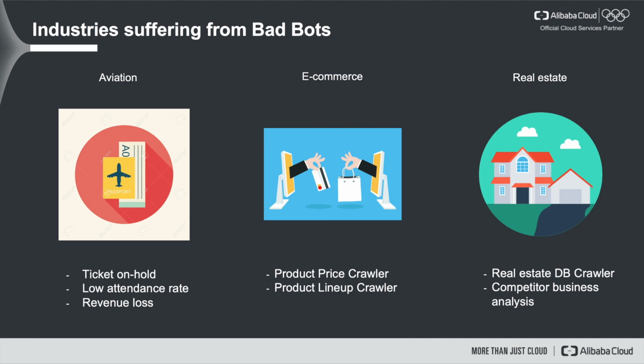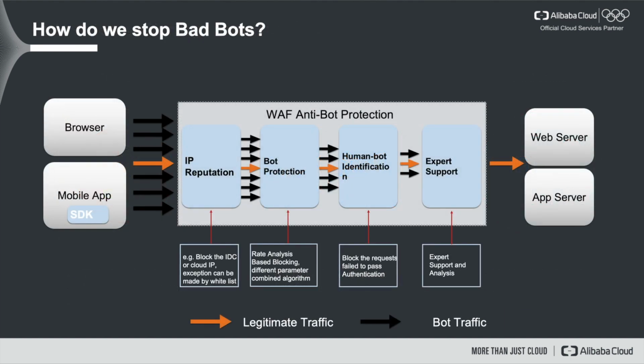It can be used in the following scenarios: flight seating occupancy, online scalping, user enumeration, or API exploitation, and many more. Alibaba Cloud AntiBot solution, combined with a web application firewall, provides a comprehensive defense layer for your application, website, or server. How do we stop the bad bots?